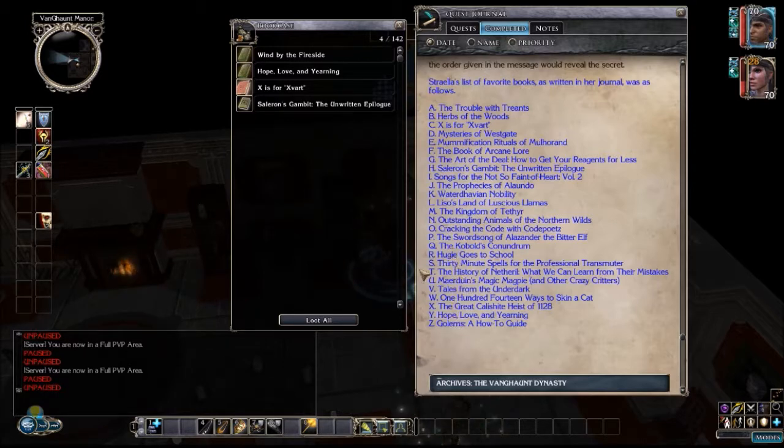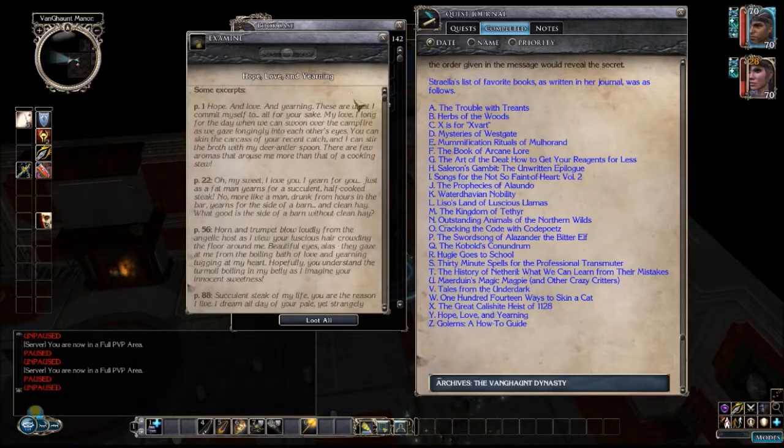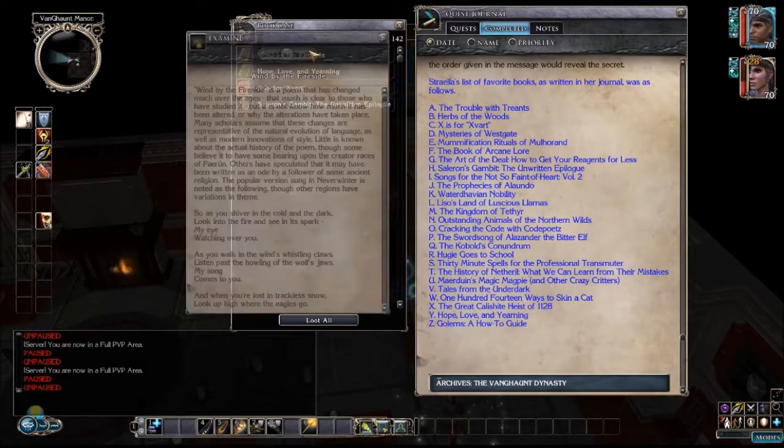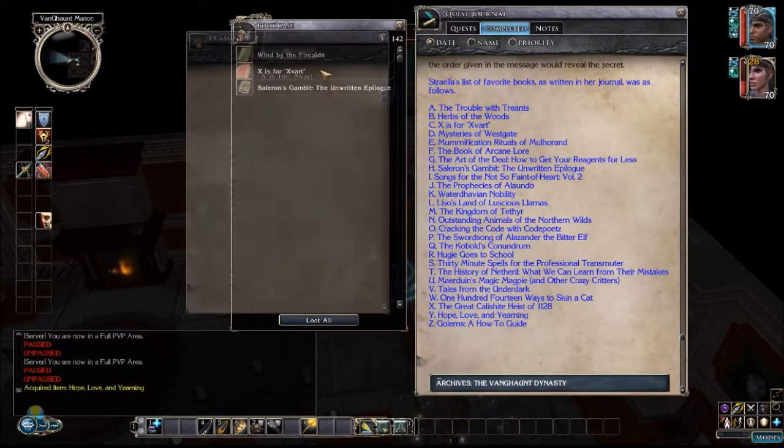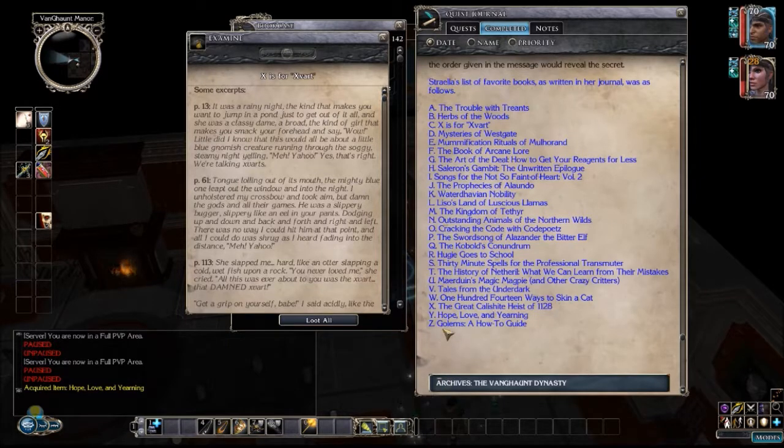Hope, Love, and Yearning. Okay, let's take a look at this one. Yeah, see, this is one that looks weird to me. This one probably won't. Yeah, this is a typical lore book, I'm guessing. So, this one looks weird to me, so I'm betting it's in here, right? Exodus versus Art. There you go.